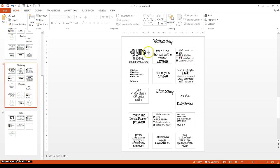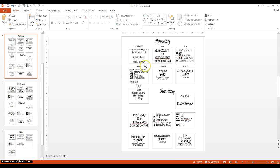I have even used some fun clip art there for when my students are at special. I've even overlaid black and white clip art into it. It all looks really cute. I did that for a field trip using all kinds of fun fonts. It just makes your plans look really nice. And again, they look really neat and laid out.